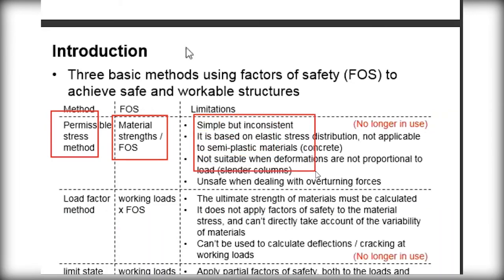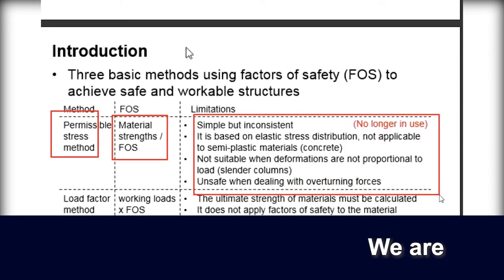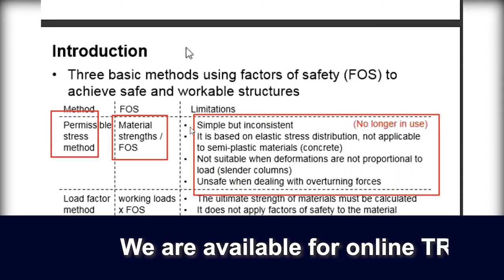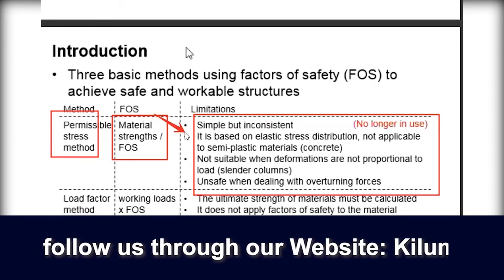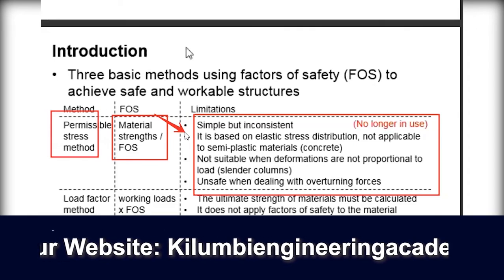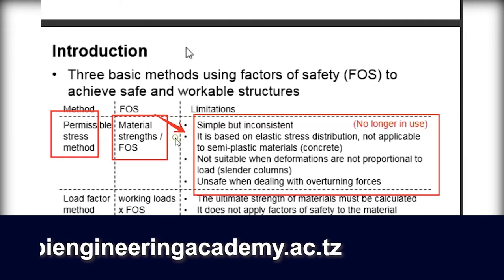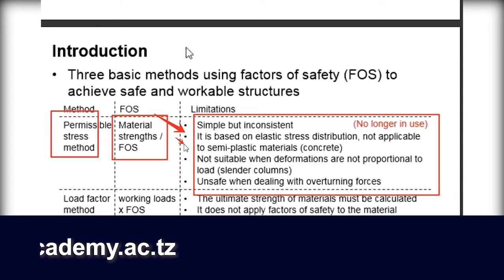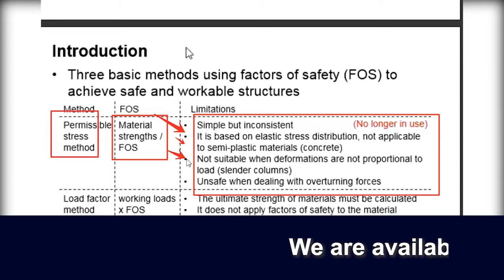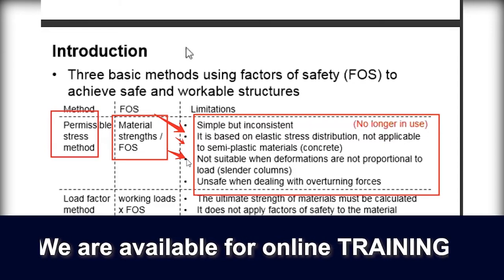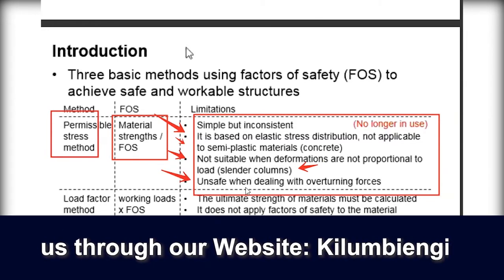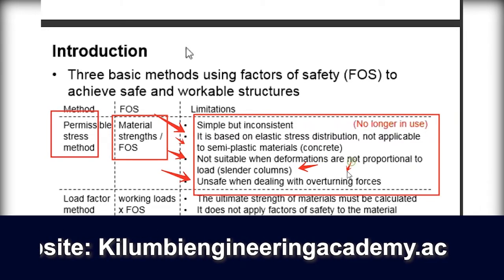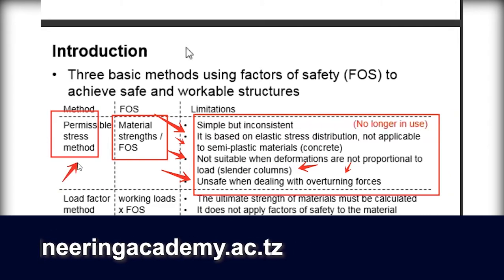It is simple but inconsistent and no longer in use. It is based on the elastic stress distribution, not applicable to plastic material or concrete, and not suitable when the deformations are not proportional to the loading. It means, like a slender column, unsafe when dealing with the overturning force, and this we say is the permissible stress method.